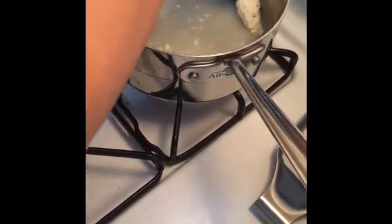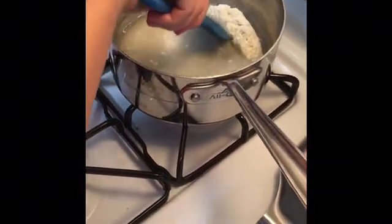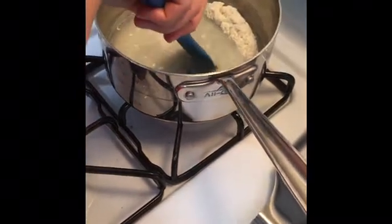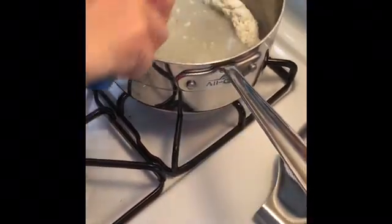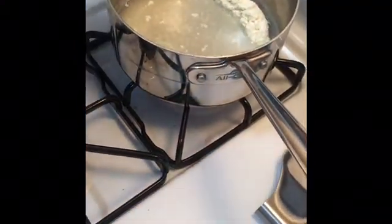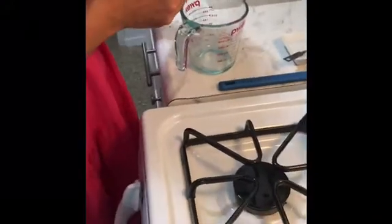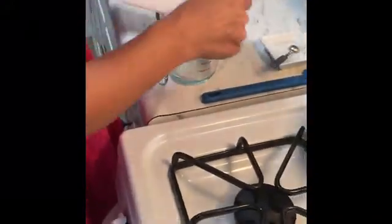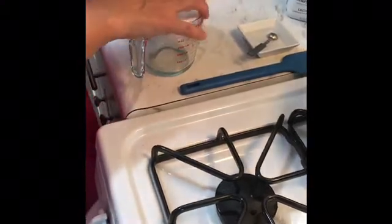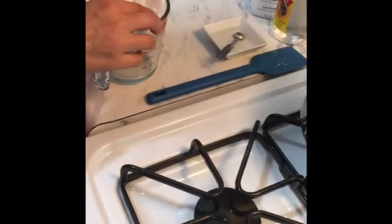All right. So I think I'm ready to filter the solution. Okay. I'm going to quadruple my paper towels. I hope it's gonna work without accidents.